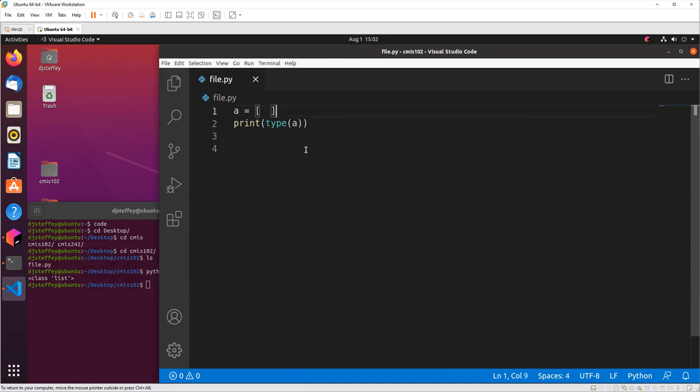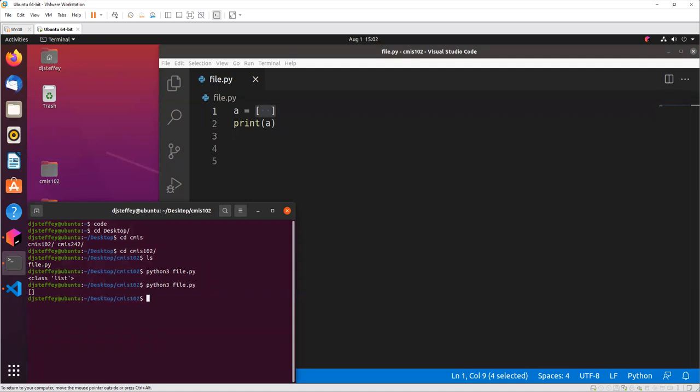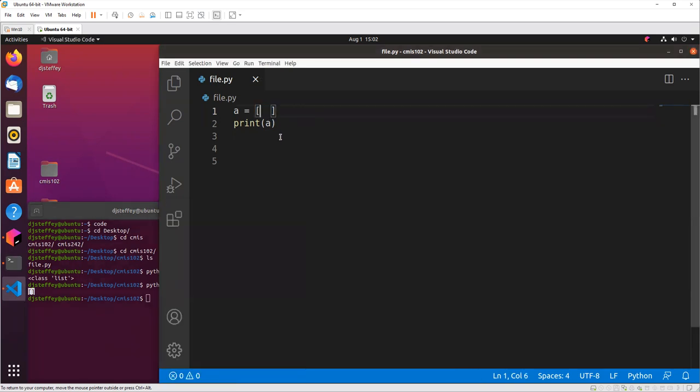Now, if we print A, it will print all of the elements of that array. But right now there is none. So watch what happens here. It just prints out the brackets with nothing in between because we don't have anything in our array yet. Let's put some stuff in there. Let's say we want to put some letters in our array.